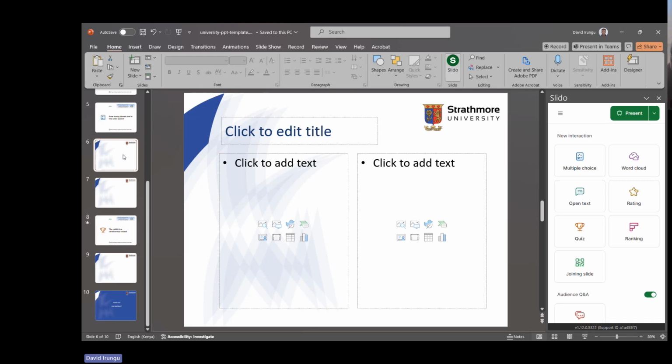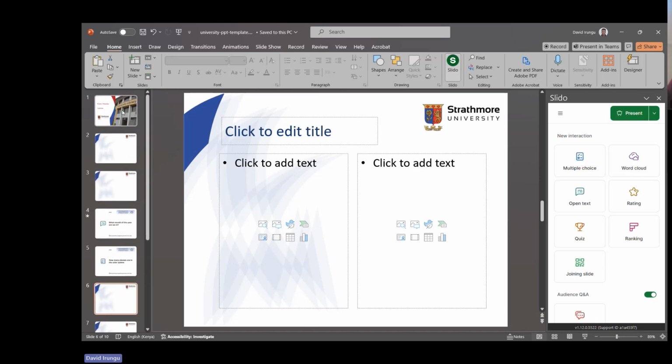And for that, either write an email to cte@strathmore.edu, and just request for your email address to be added to the Strathmore corporate account, and we'll just send you an invitation, and then you'll be able to add 10 of this or 20 of this or 30 of this inside your PowerPoint, so that it's very interactive. Or if you are happy with the basic, it allows you to enter 3 of them per single PowerPoint presentation. So depending on your needs.